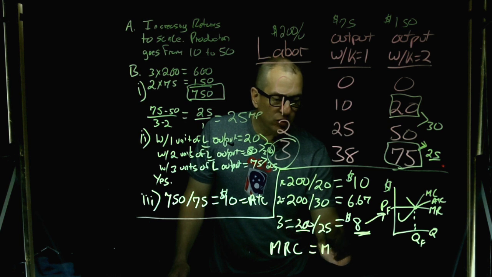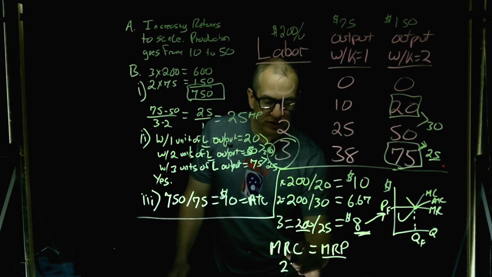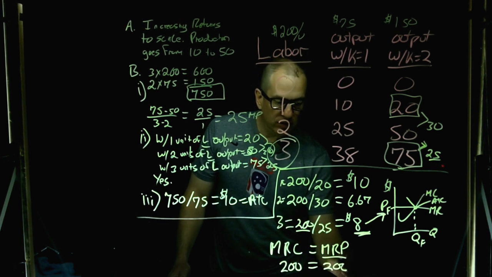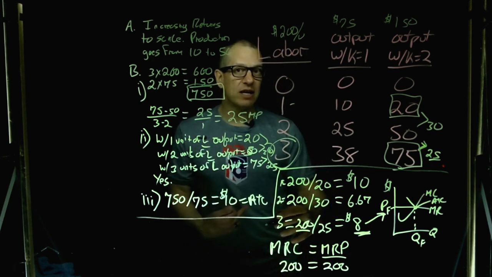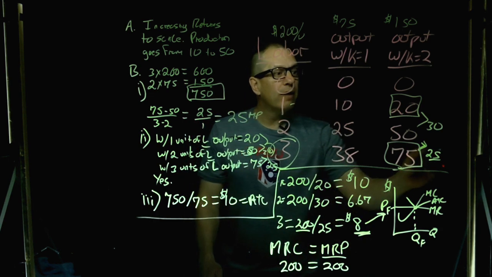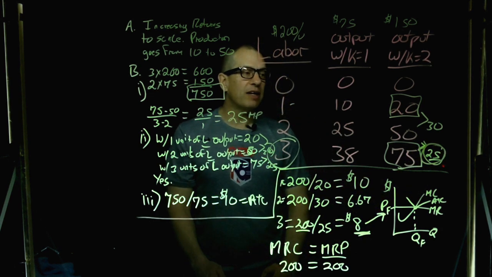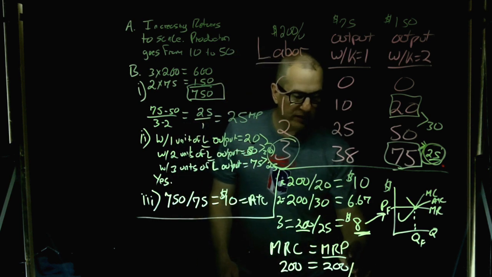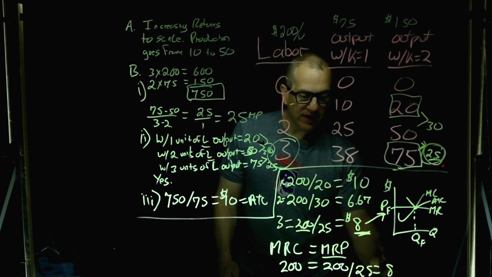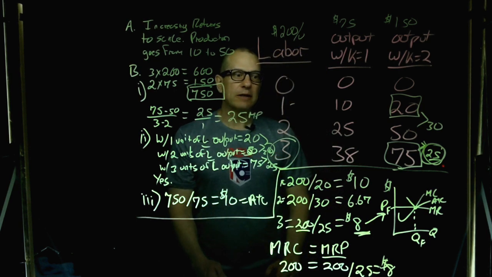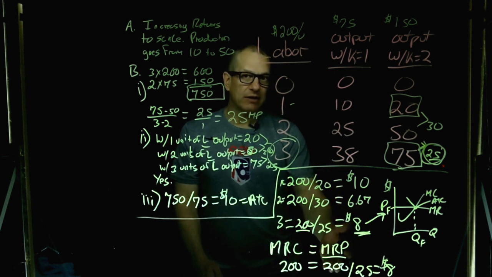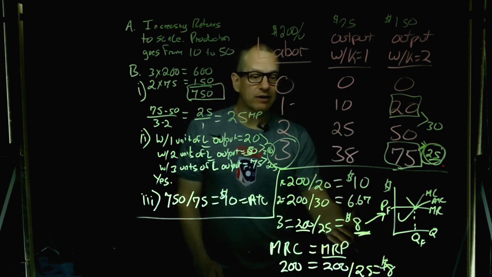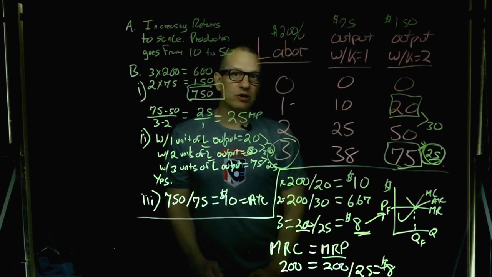My marginal revenue product would need to equal that $200. How do we figure out what price I would have to sell that item for to equal $200? Well, I'm bringing in a marginal product of 25. So that's why we take that 200 and divide it by 25, and we get that $8. So I'd have to sell it for at least $8 to get my $200 in marginal revenue product to equal my marginal resource cost.